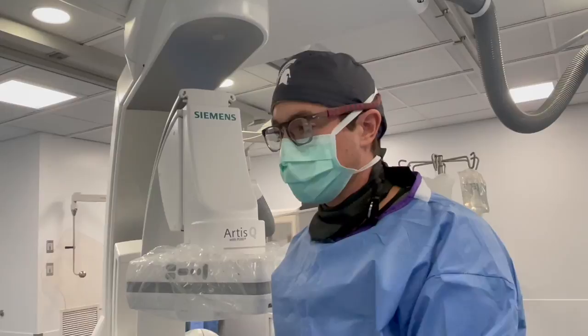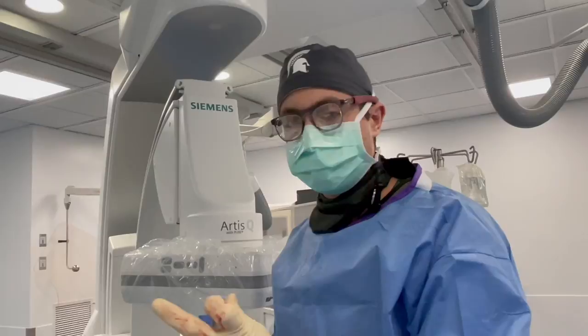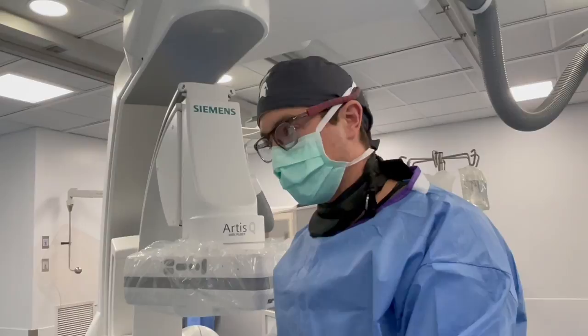One of the things we thought of, prior to the procedure and during, was potentially doing a renin and venous sampling down the line in his native kidneys to make sure that there's no issues with the RAS, renin-angiotensin-aldosterone system, in terms of physiologic feedback. So that'll be our next step potentially in working up his hypertension.